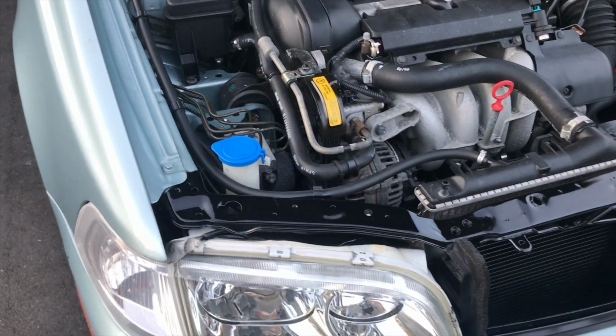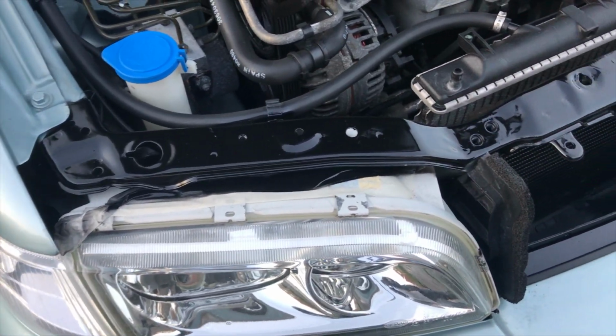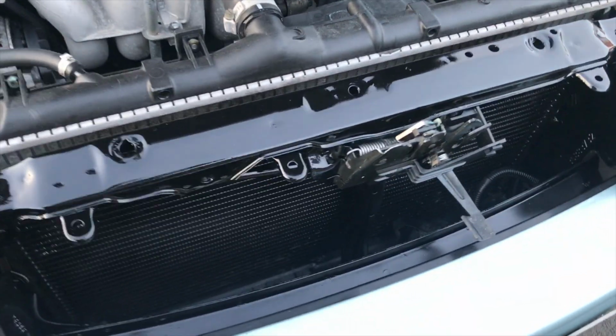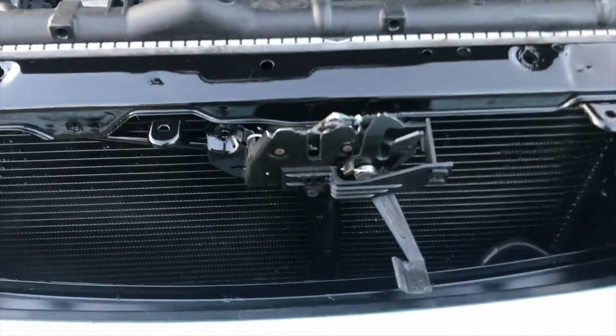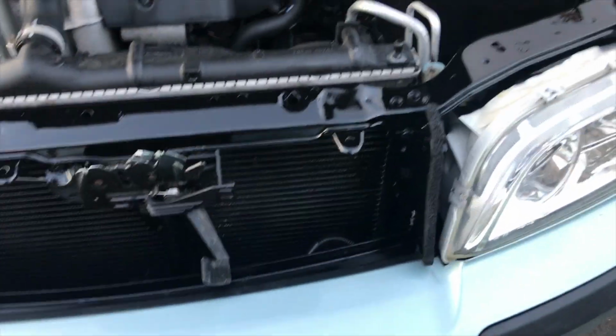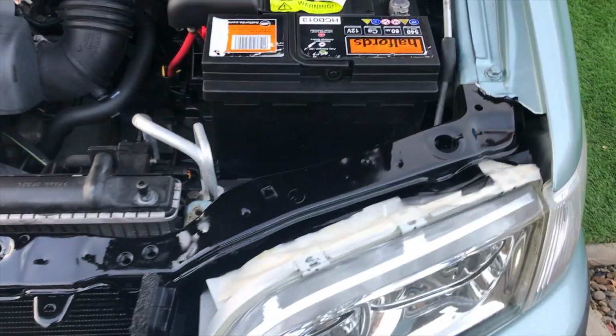And again, there was one sticker which I've saved. I'll show you that in a moment. But the bonnet catch is nice and clean. Been told that's a bit of a common fault with those catches, so I want to make sure it's nice and clean, it's well lubricated.